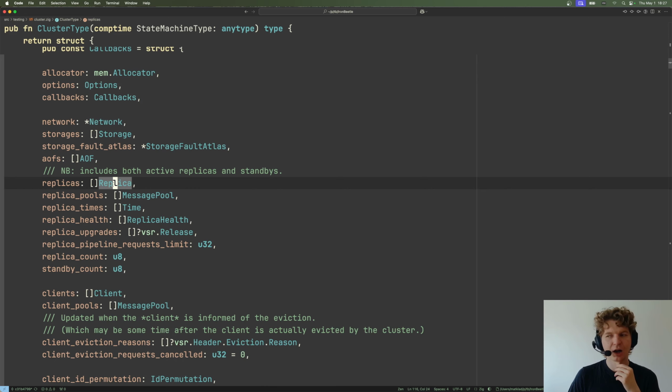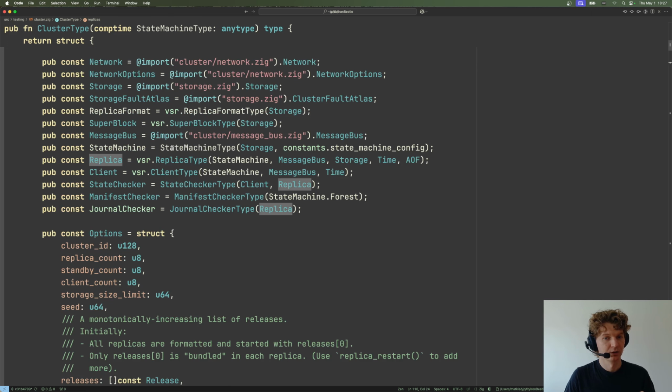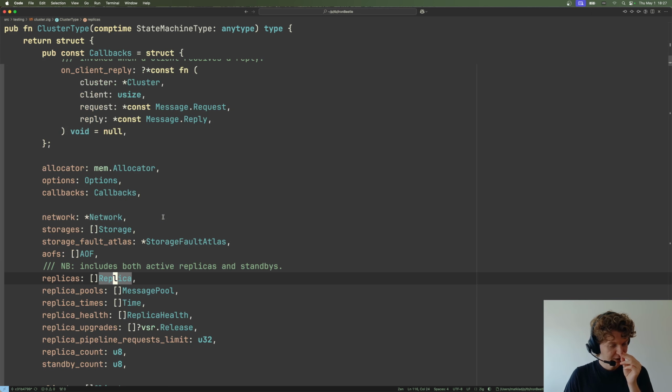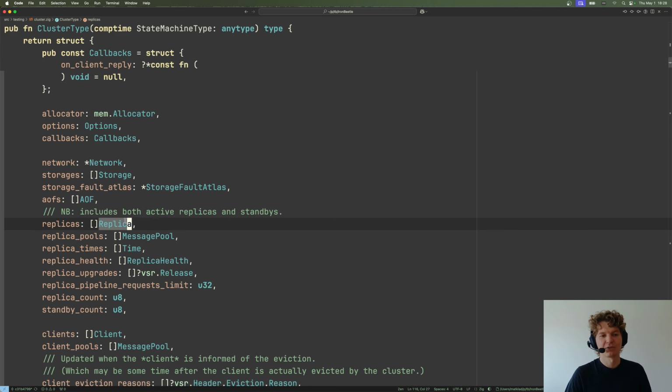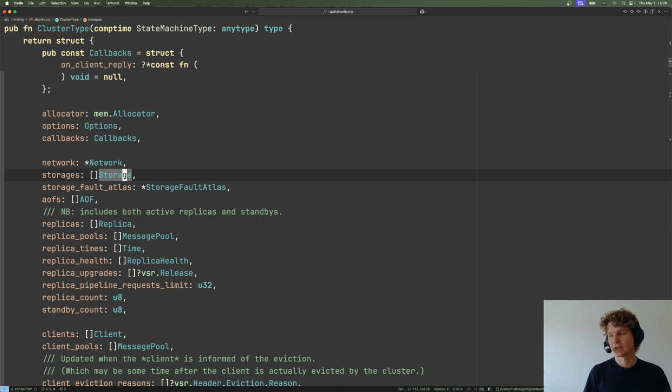In terms of the values, we have an array of replicas and an array of storages. And storage is going to be a rather important thing, because most of the inputs are going to be driven by the storage.